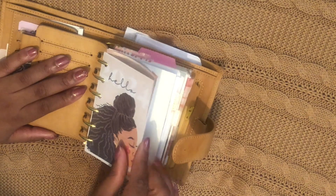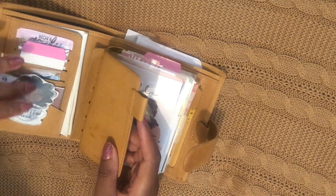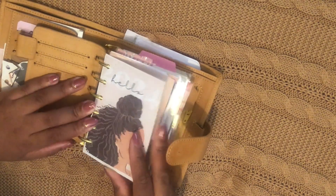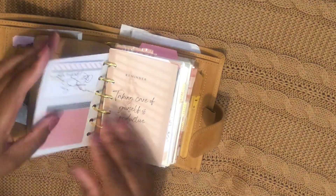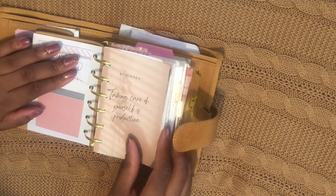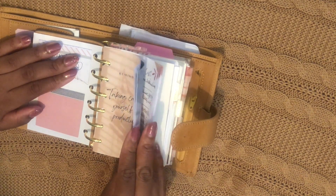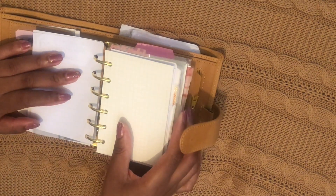At the beginning I have a really cute dashboard to welcome 2024. On the side there are a lot of functionals — tabs, sticky notes, that type of thing. In the beginning I decided to have a very small self-care section, focusing specifically on reminding myself to practice self-care each day and a beauty routine of sorts each day too.